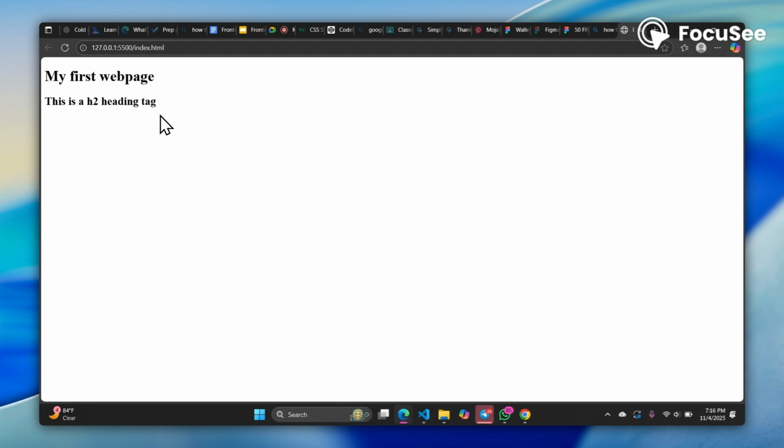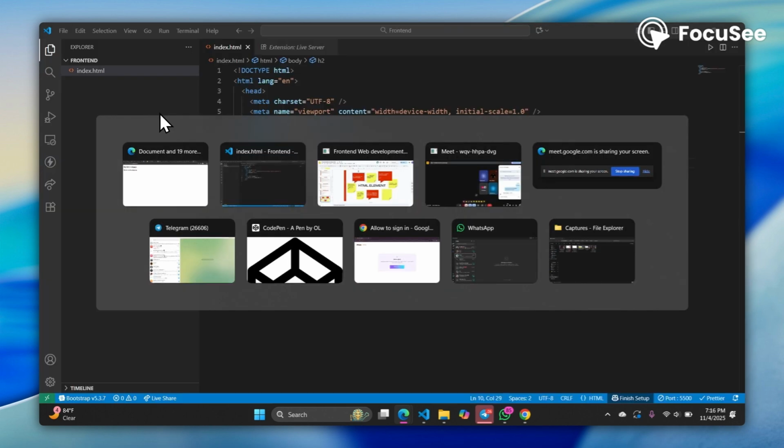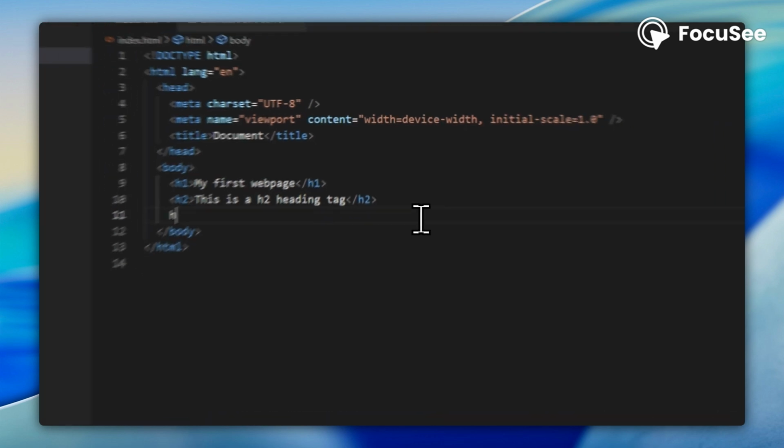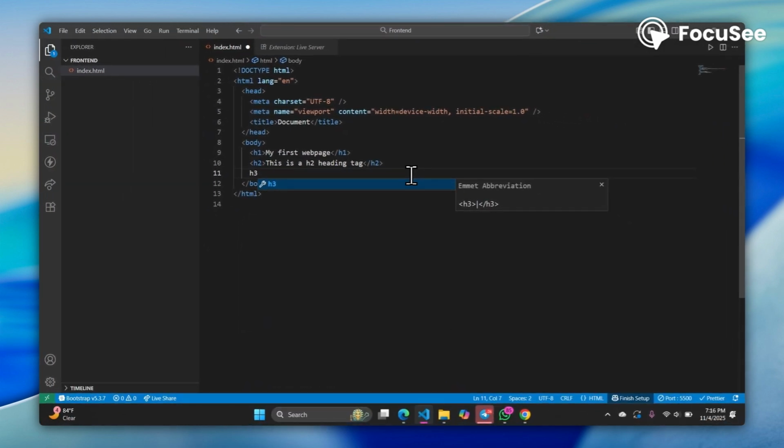So there are six heading tags from H1 to H6. H1 represents the most important heading and H6 represents the least important heading. So we can just look at all the heading tags. I'm just going to write different messages using the different tags.